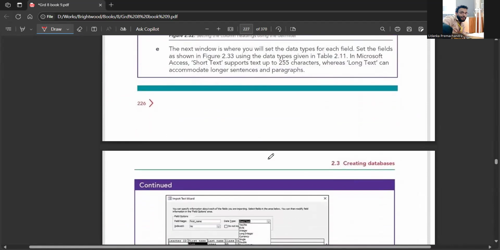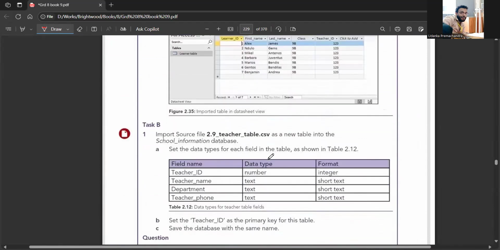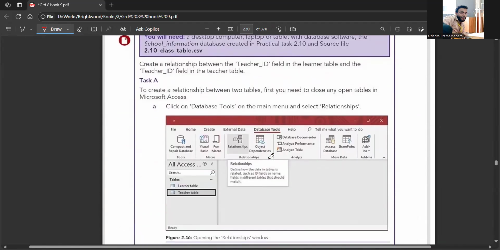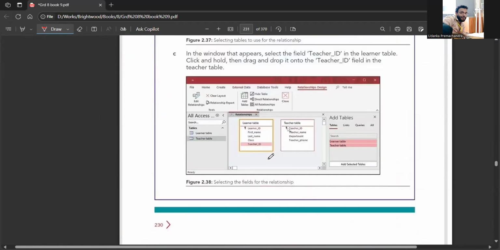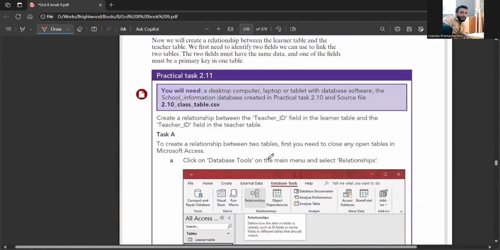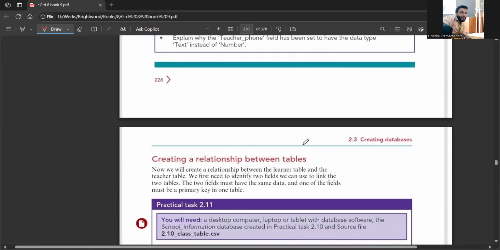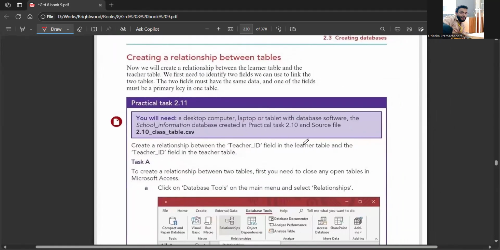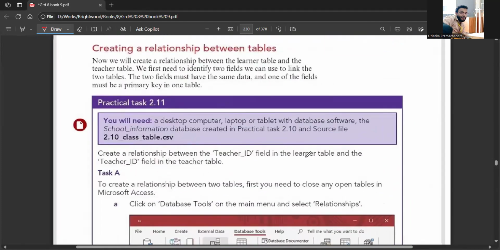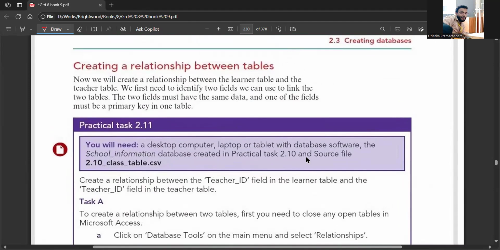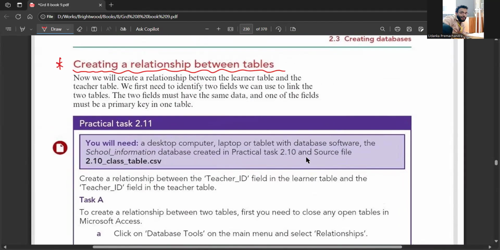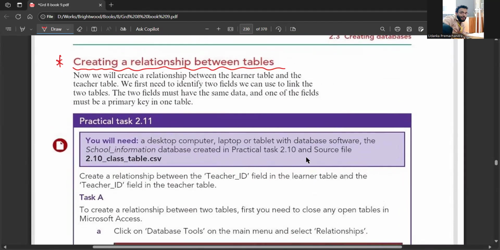Okay, here you can create a relational database between them. There is a lot of space. Okay, we will create them. Before that, I will show how to create a relationship between the tables. That's actually a database. Okay, right. This is a very important part. Creating a relationship between the tables. This is very important. Yes. Creating relationship between tables.